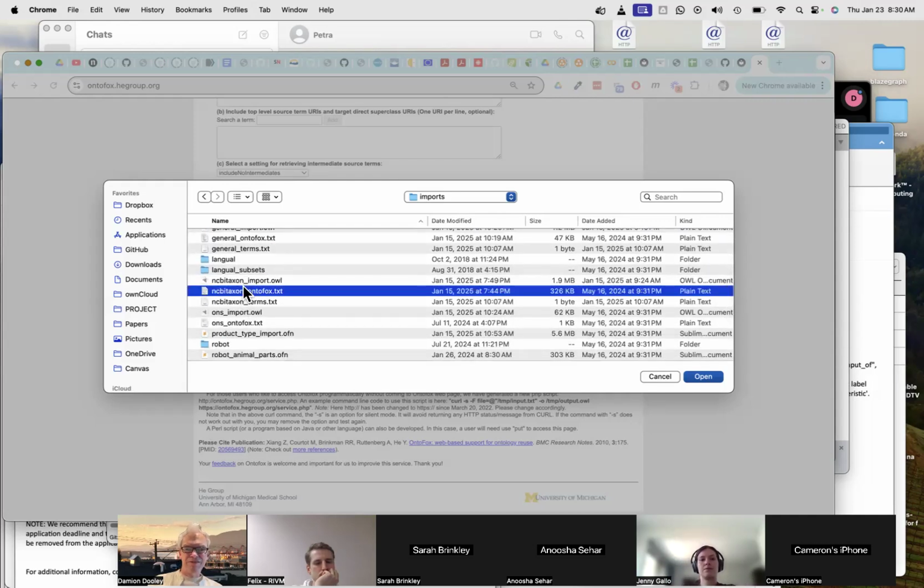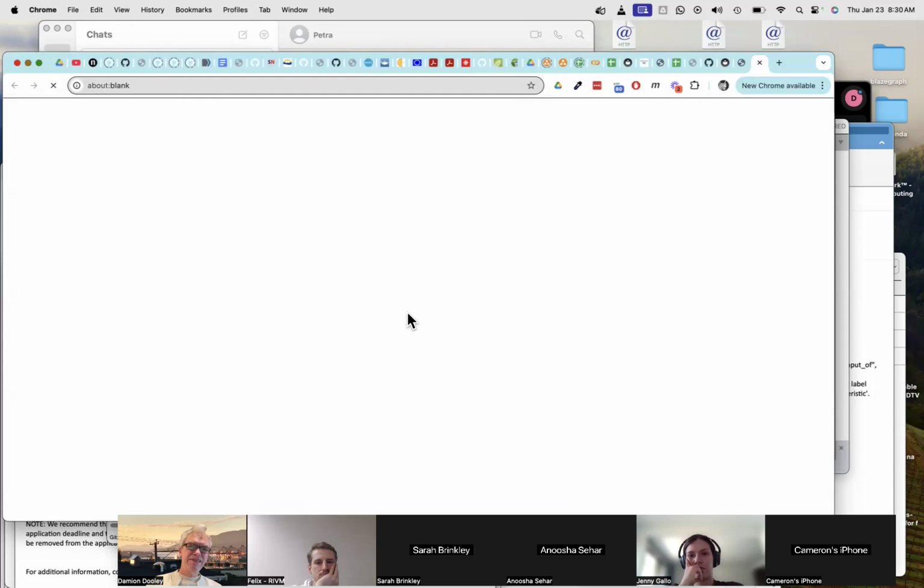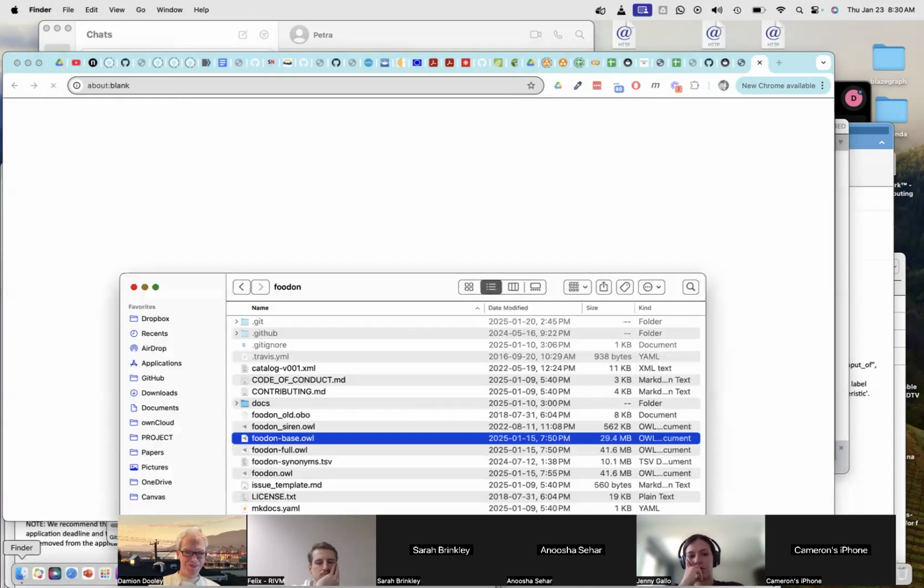NCBI taxon OntoFox is the list of all the taxonomic IDs that FoodOn needs to have in a hierarchy. I'll show that file separately, but anyway, if I go get the OWL RDF output file based on this file on my local computer, it will go think for a while, and meanwhile I will go show you this folder.